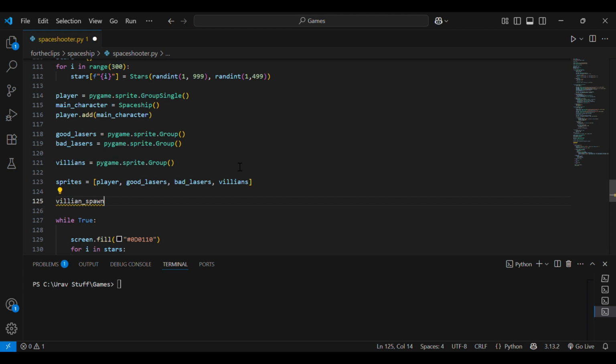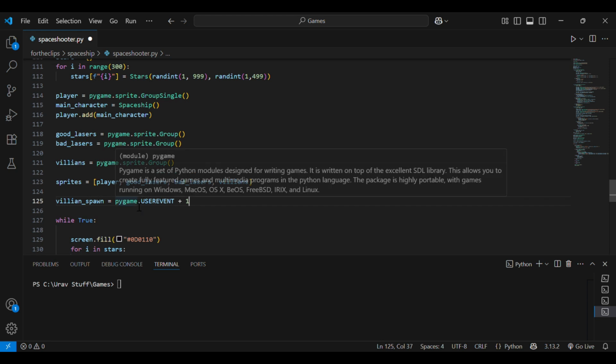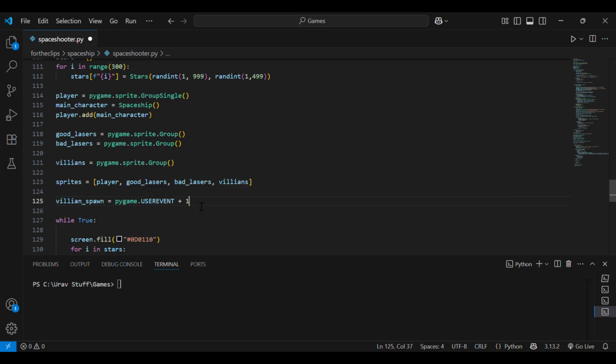That will be the name of the event, and we'll set it equal to pygame.USEREVENT + 1, because there are already some events using pygame.USEREVENT, and we don't want to mess with those. So for our own custom events, we add 1.